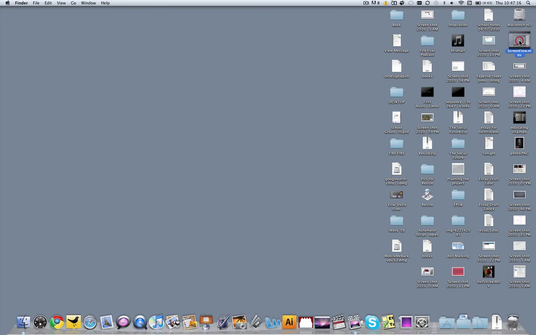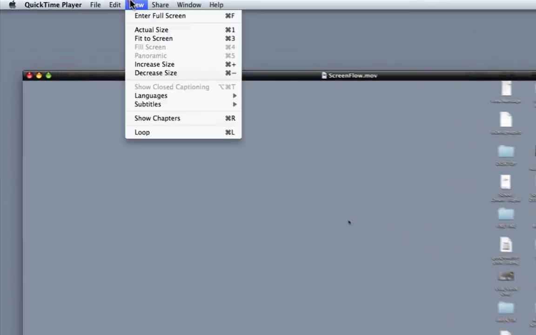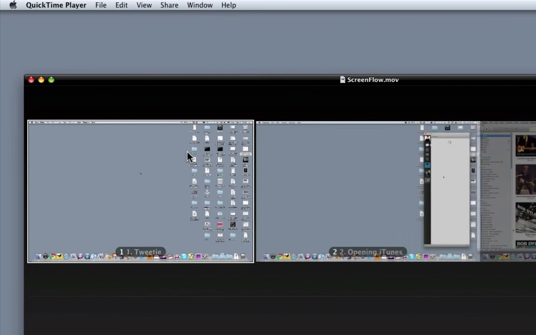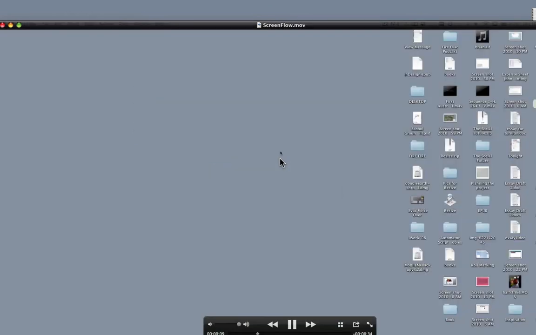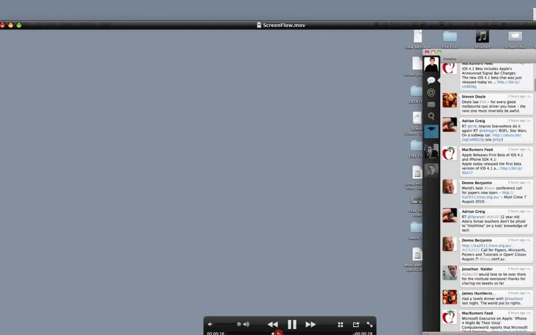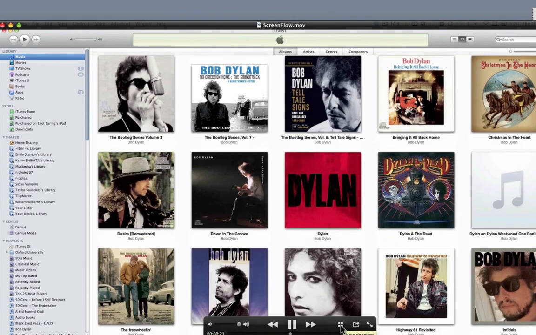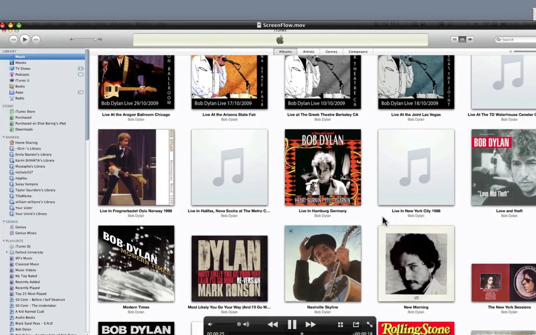So now when I open it, it will open in QuickTime Player X by default in Snow Leopard. And if you go to the View menu and choose Show Chapters, you can see that our chapters are there. So I can go straight to Opening iTunes, and then it will appear at that chapter. I can also click on my little Show Chapter icon in the play bar and jump straight to my Google chapter.